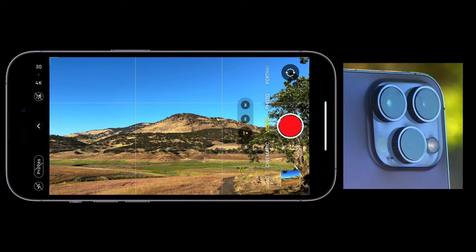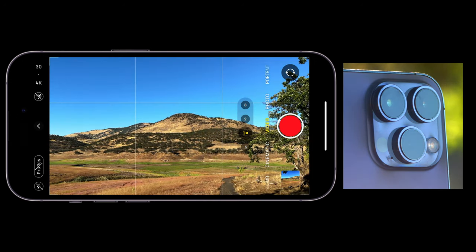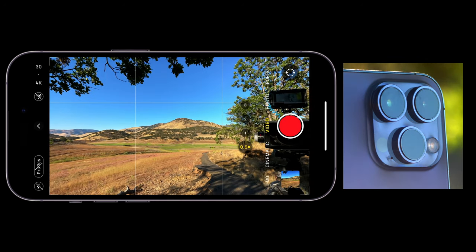For this test, I'm comparing the iPhone 14 Pro to the iPhone 12 Pro — not the 13 Pro — because most people considering an upgrade are likely coming from the 12 Pro or earlier, since most people upgrade every two or more years. The 14 Pro appears to have four focal lengths but only three lenses: 1x, 0.5x, and 3x, with 2x achieved by cropping the massive 48-megapixel sensor of the 1x lens.